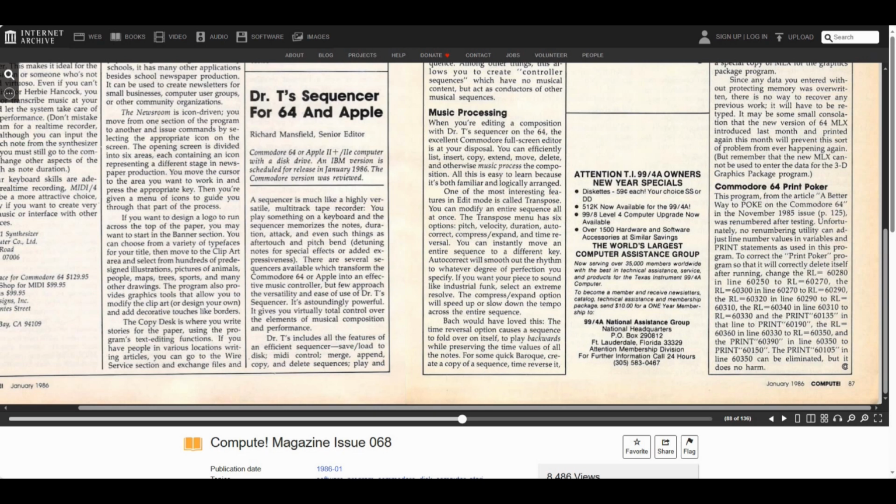But do not fear. I found a copy online that you can download, if you wish, thanks to archive.org and the Hamilton Commodore user group, which posted a disk image on the site. Oddly enough, most of the files on the disk image appear to be corrupt. But miraculously, the Print Poker program on it still appears to function. And this version appears to be the patched version as well. I don't plan to host a copy of this program on my own website, so hopefully the file stays intact for the unforeseen future. I'll post links to the magazines and the disk image in the description.